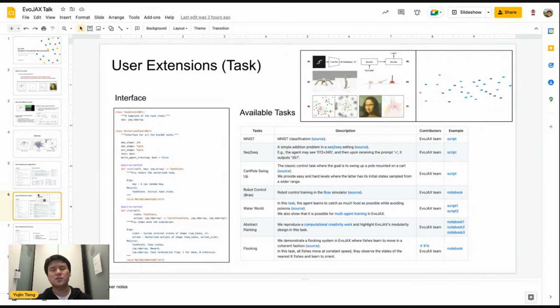And as I mentioned earlier in this talk, although this is a vectorized task, the user does not have to remind him or herself that this is a vectorized task, so I have to keep the batch dimension in mind. Instead, you just write it as a single task and then later wrap it with the vmap function. Then that's all you need to do. JAX will just do auto vectorization of the entire task.